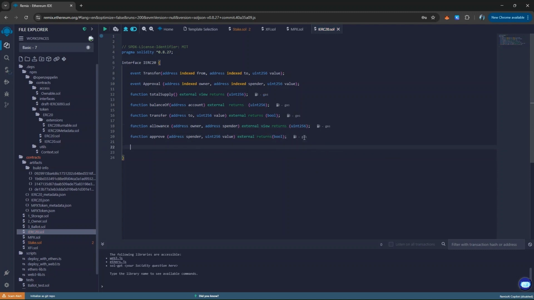Now the transferFrom function. It's going to take the address from, the address it's going to, then the value, that's the amount we are sending.